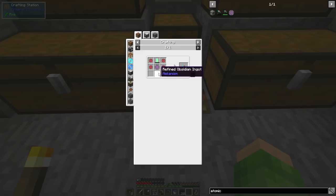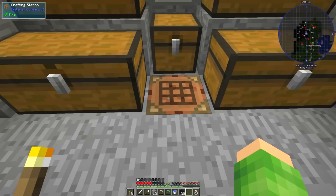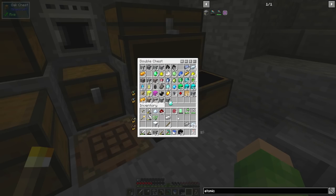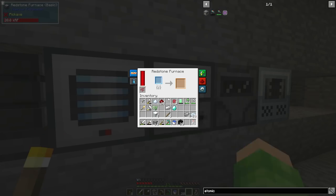Need the atomic alloy, we've got that. We need the refined obsidian, which we make using the osmium compressor. And we just need some obsidian dust, which we're making in the metallurgic infuser with a crushed diamond. And we make a crushed, oh no, we can't. Surely we can do that in something else. Don't make me do that. Let's see if we can pulverize diamonds. Grab it before it cooks, though. I don't think it does cook, but we'll just see.